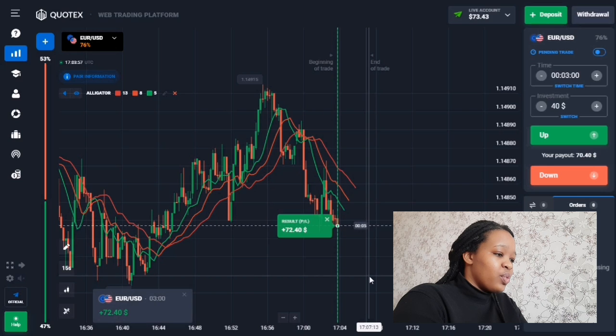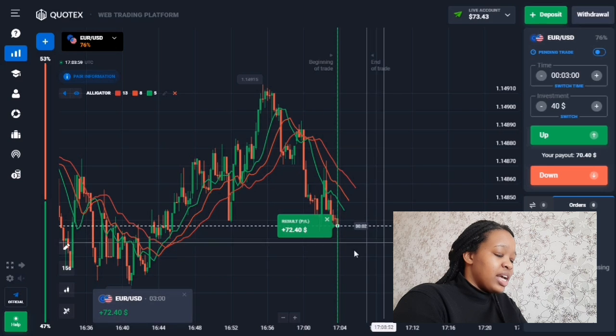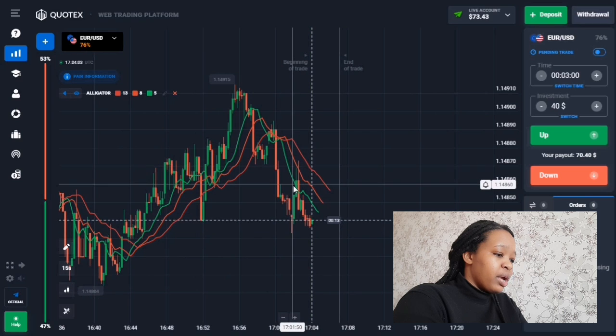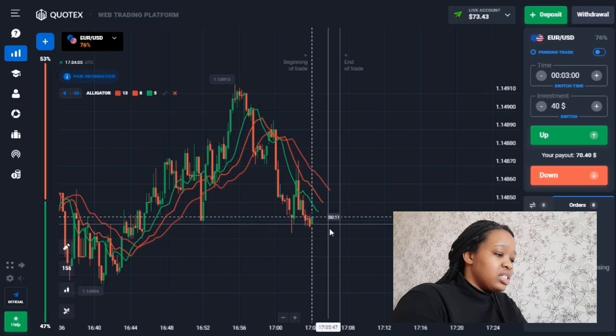Well, this is very nice. Price continued down, although there was a pullback up, and it has brought me my profit. Indicators really signaled a very good entry point, so let me continue trading.